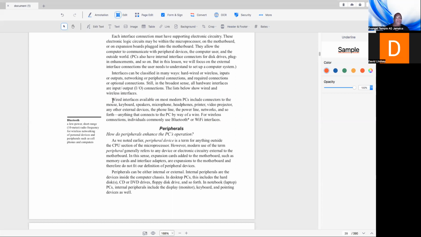So it's going through a radio frequency, communicating with the PC or with the telephone or with your notebook, and so you're able to interface with it anyway without the wire. Okay, so that's what the Bluetooth is all about.